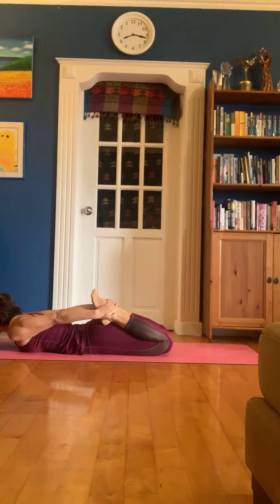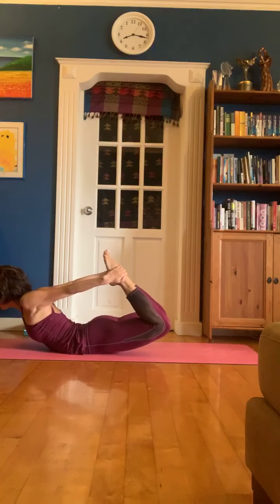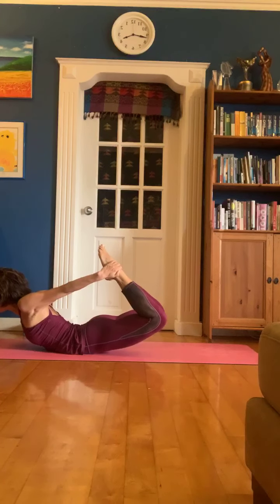Hug your knees to the midline. Inhale, exhale, kick your legs back and up. Hold your toes, squeeze your knees, bringing your knees higher and look up to the ceiling. Go to your side, go. Head go to your leg.